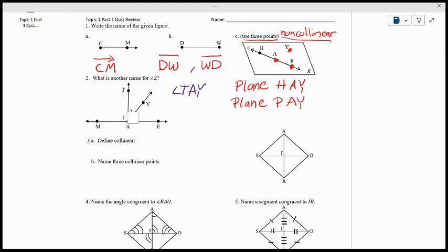You could have also gone the opposite way. So let's say you start here. Okay, that's angle YA, and then if you go up, T. Notice that while I said order does not matter, A should be in the middle. The vertex is always in the middle, and A is that vertex. That's important.